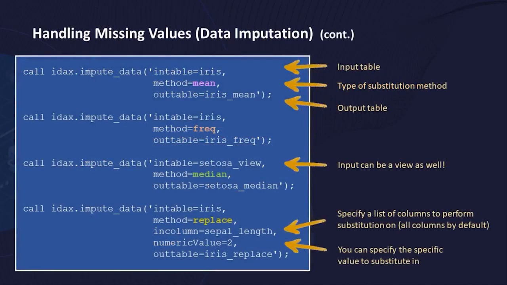Here are just a few examples of the procedure, showing all 4 of the different methods. I've also highlighted the different options you can specify, like how you specify the input table and the output table, or how you can be specific about which column or columns you want it to transform, since by default it does all columns in the table. And if you want to use an explicit value, you can do that as shown here for a numeric value, but you can also specify a string if you want to for a nominal column type. And just to be clear, if you download this iris data set from anywhere, it's not going to have any missing values. This is just shown here for example purposes.